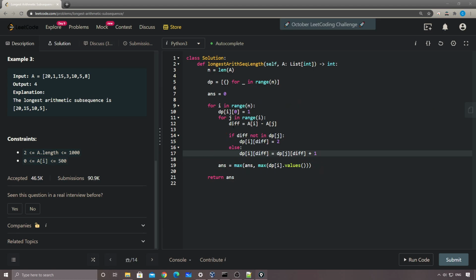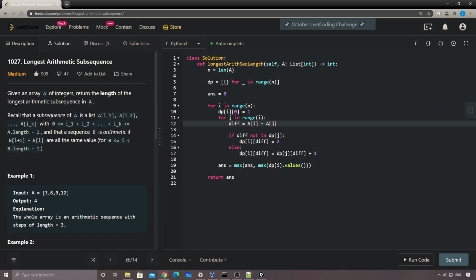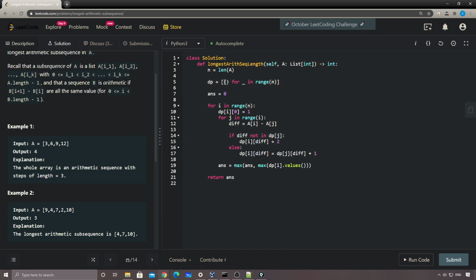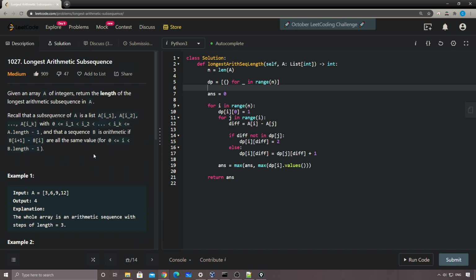Cool, I think that's pretty much it for this problem. It's a pretty normal DP problem, as long as you realize that at each DP element, we cannot simply use one number to represent the state, because the diff could be different based on the previous different numbers. That's why we have to store all the differences in this DP, which means we need to use a hash table to do that. And as long as you can figure out the structure of this DP, the rest should be pretty straightforward.